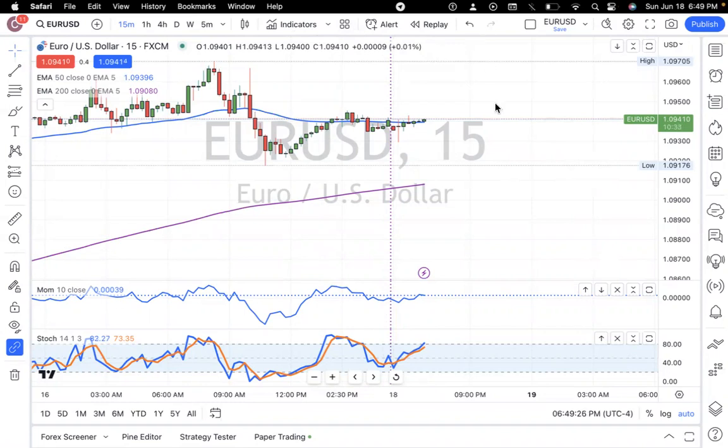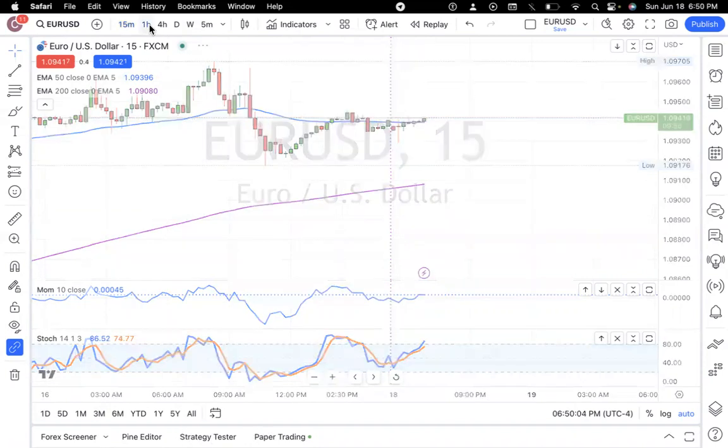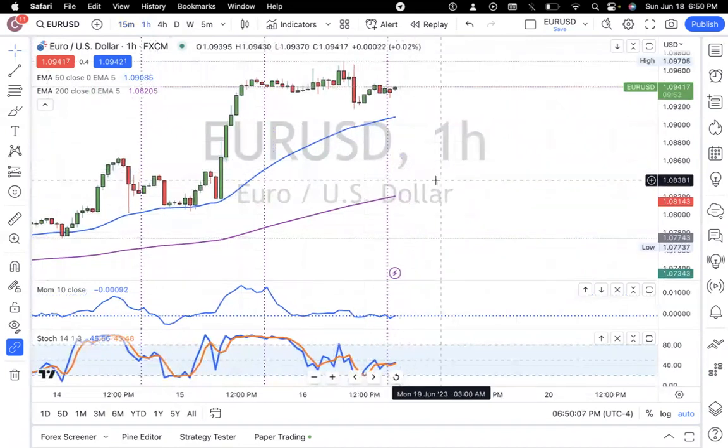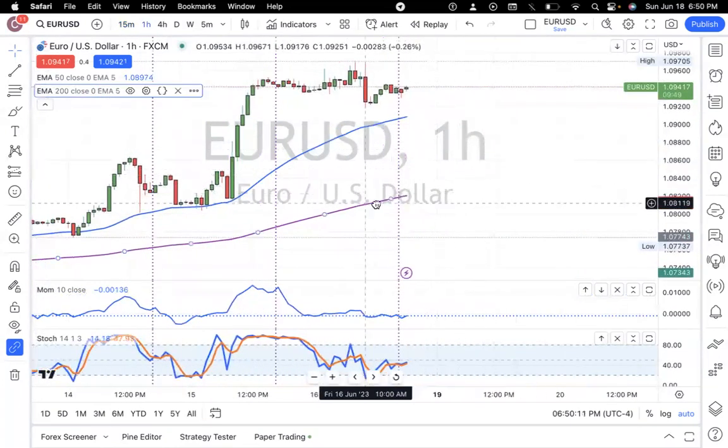But there's a few things I'm going to highlight based on the things that we talked about today. So we literally see a doji, right? Here, we see the buyers look like they're picking up steam, right? So that could be for a very quick short-term buy. Or, well, you also have your stochastic facing up, blue over the orange, right? So it's looking like it might go up to the previous high, right? But this is just a 15-minute chart. You can look at it on the hour. So again, you won't see everything every time.